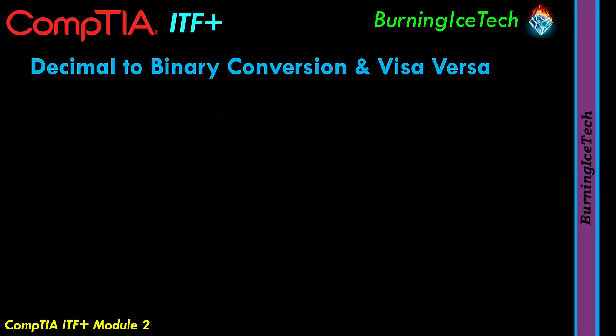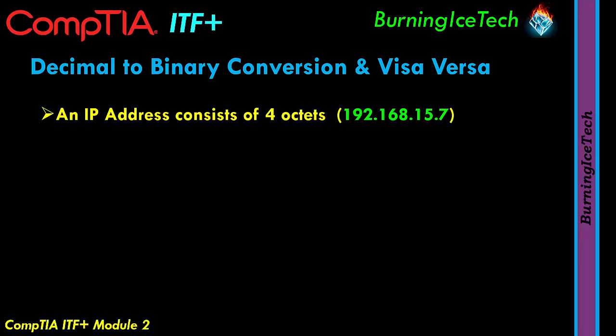So guys, an IP address consists of 4 octets. Before you start wondering what the heck is an octet, guys, there's an example of an IP address just on the right there. It's in green. So if you look at that IP address, there's 4 numbers. The 192, that's a number on its own. That's an octet. It's separated by a dot from the next number, which is a 168.